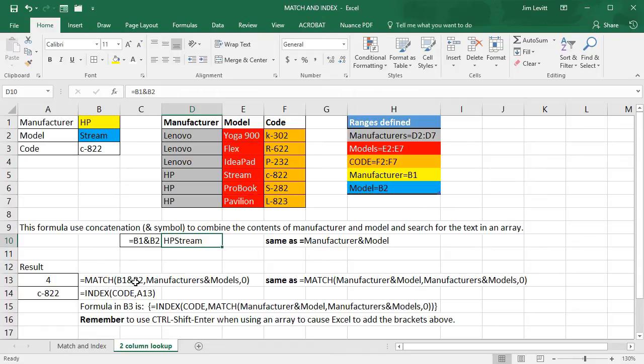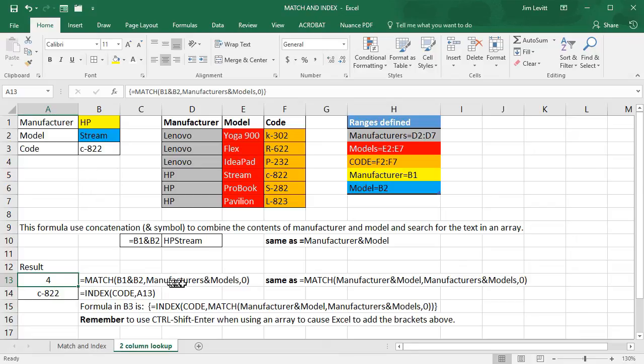I'm going to break it up into match again and break it up into index again. If I look at cell A3, I have another match. In this case, the match is B1 and B2 combined. So it would equal my HP Stream, looking at it as one word.